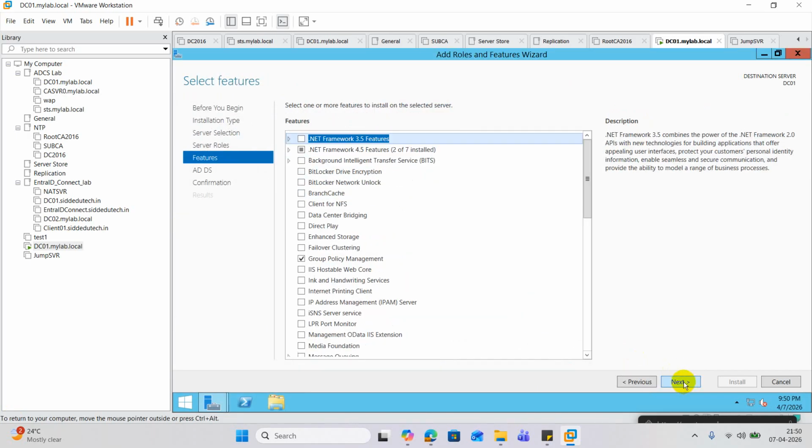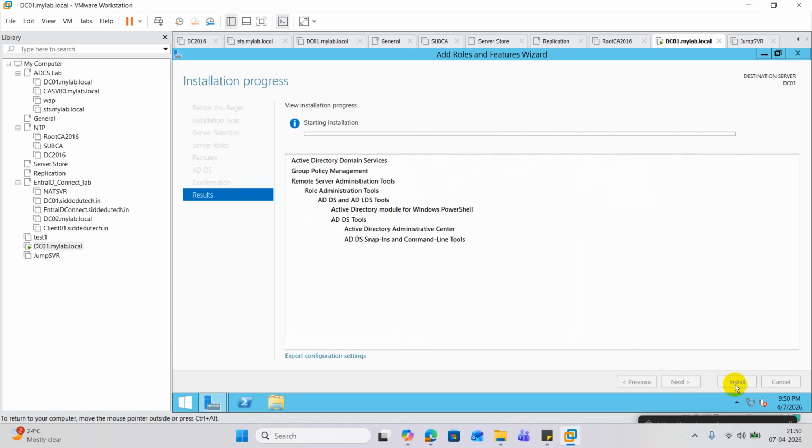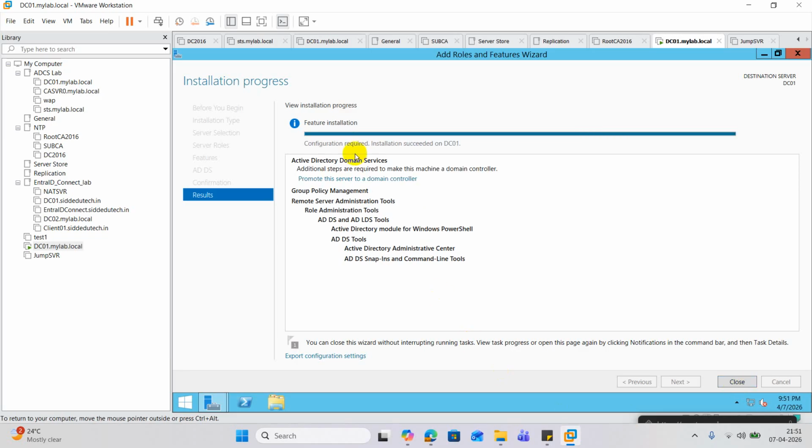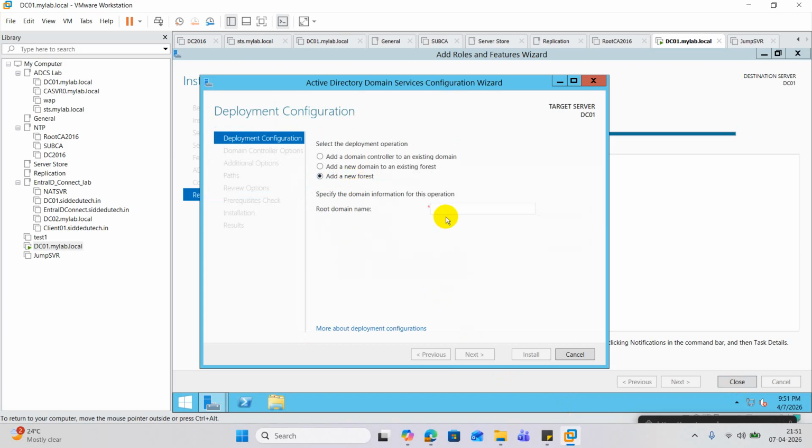After installing the ADDS role, go to next and install. I'm creating a forest called mylab.local, which you already know, right?